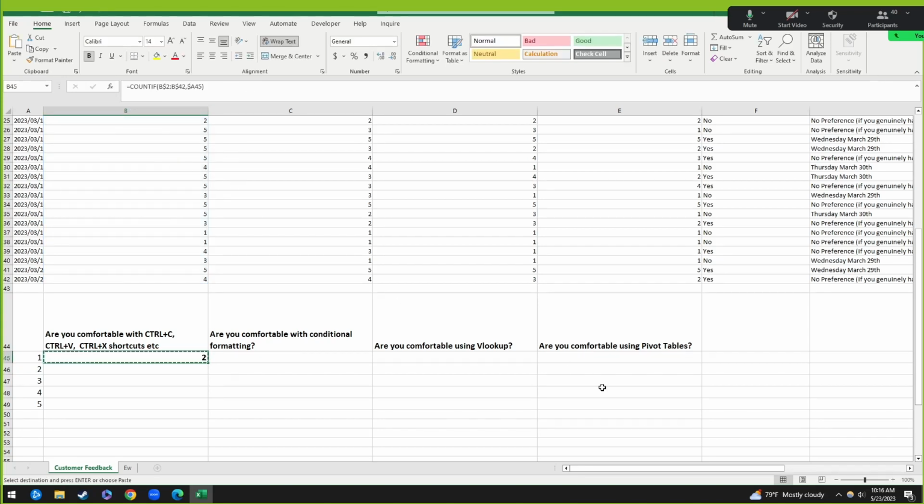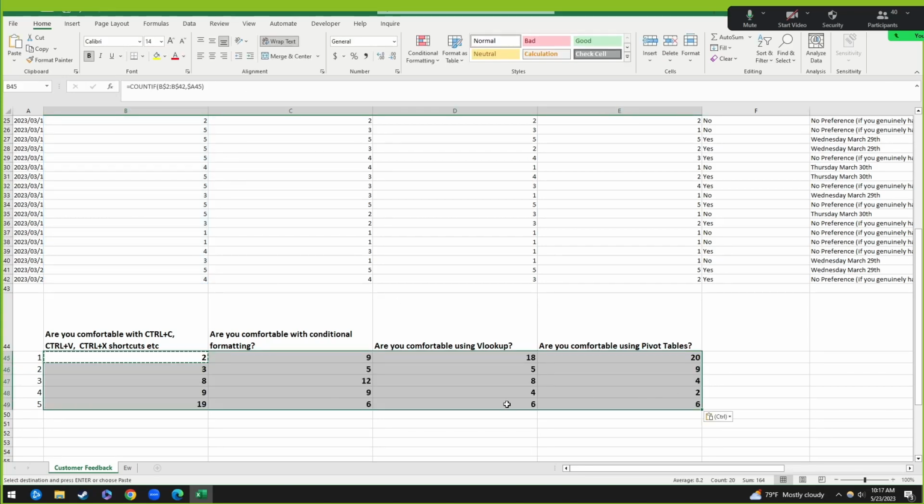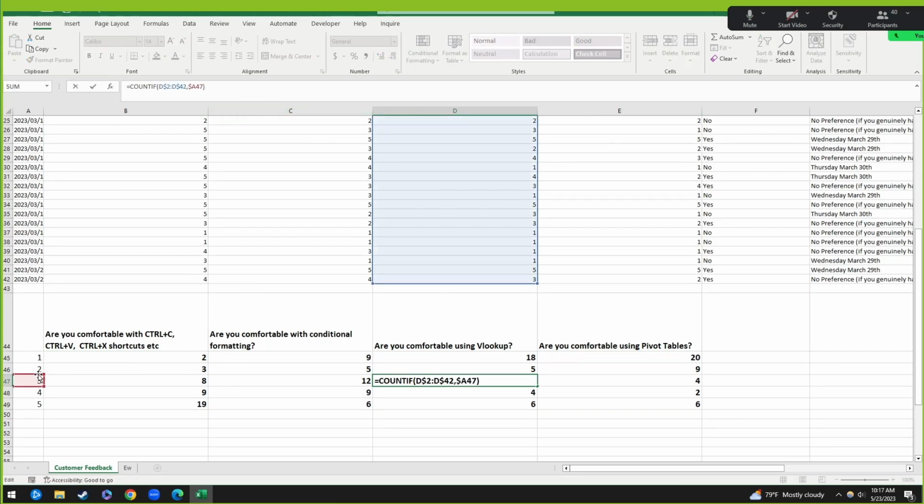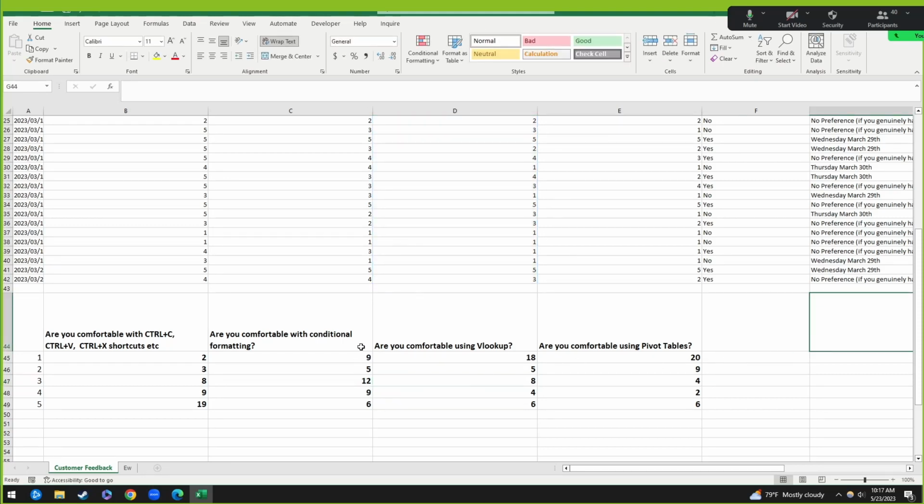So once you do that and you paste this into all of them, you get counts for everything. Because if you click here, it went down 2 rows like we wanted it to, but it didn't go over 2 rows. And it went over two columns here, but it didn't go down or up any columns, which is exactly what we want it to do.